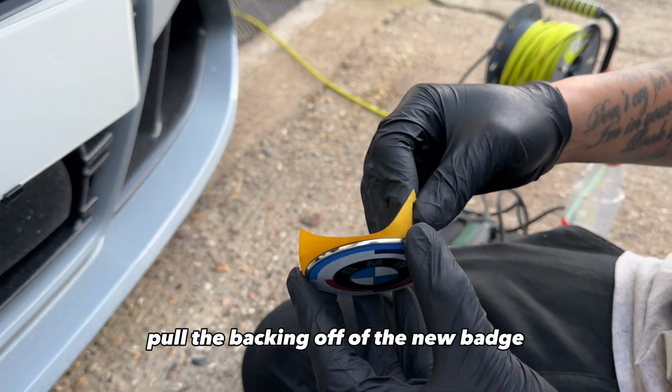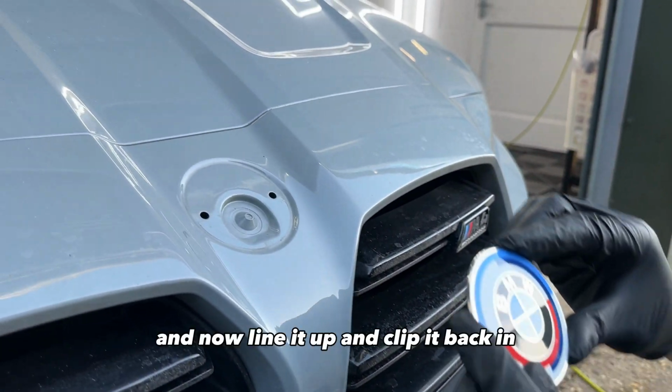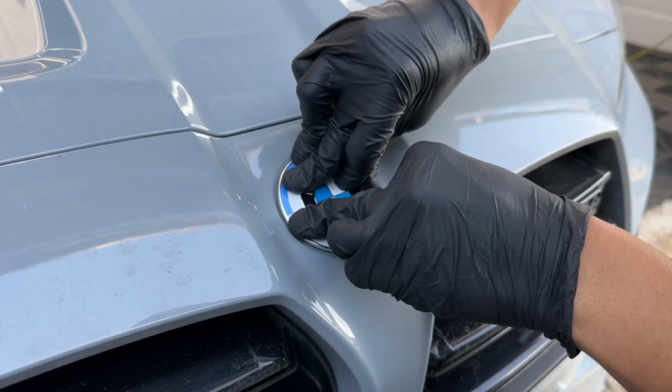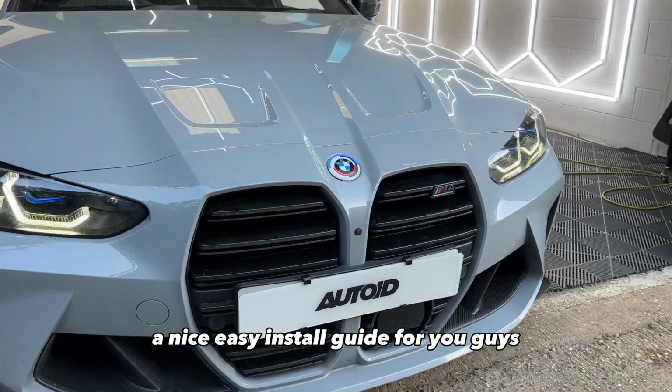Pull the backing off of the new badge. And now line it up and clip it back in and give it a good old press. So now that's the badge fitted on the front as well. A nice easy install guide for you guys.